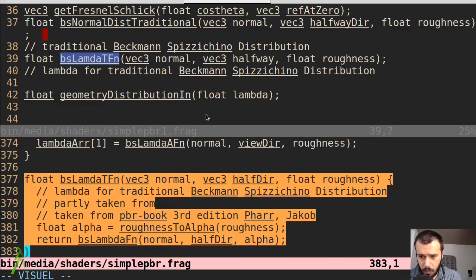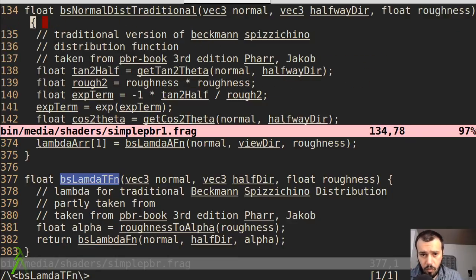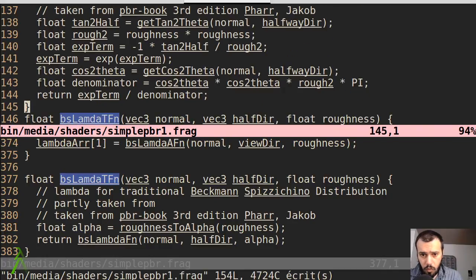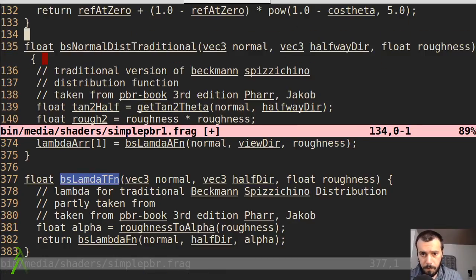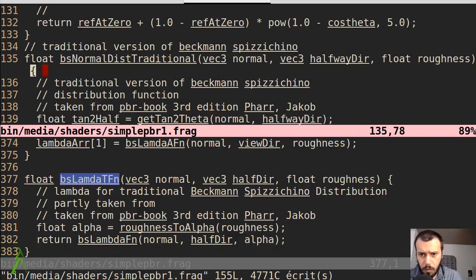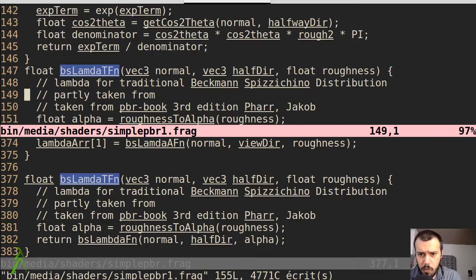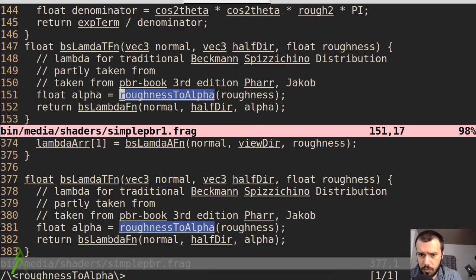And here we go. So we need the function called roughness to alpha.